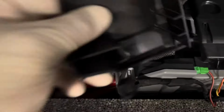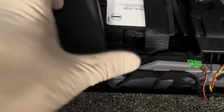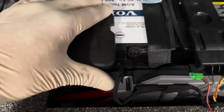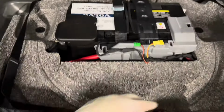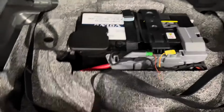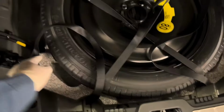From there, you want to make sure you do not forget to put your cover back on. It just prevents anything else from touching the negative terminal. So you just kind of want to put it back there for safety purposes. Once that's done, you want to put back your spare tire and make sure you tighten up the straps, or else your tire will be bouncing back there making some noise, and you'll be having a whole different concern.